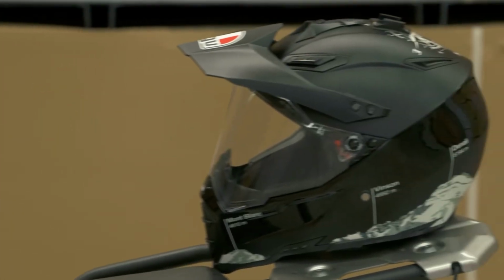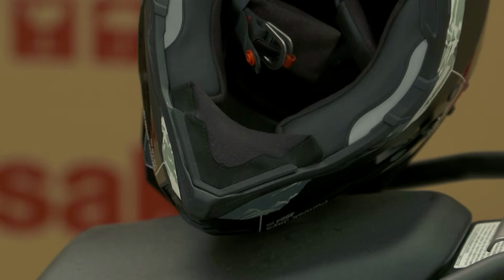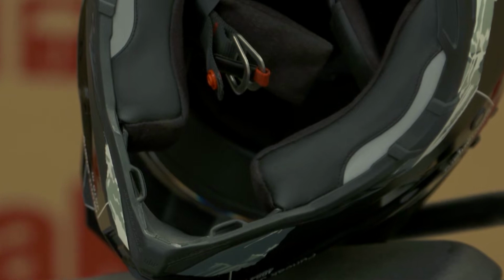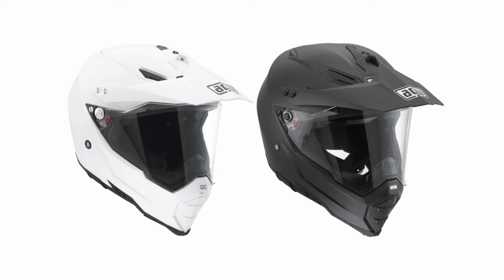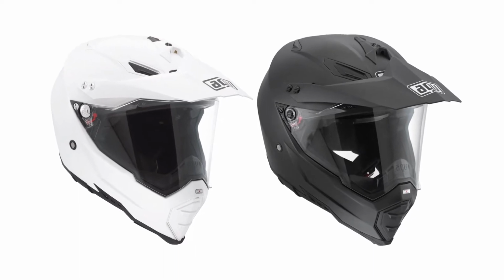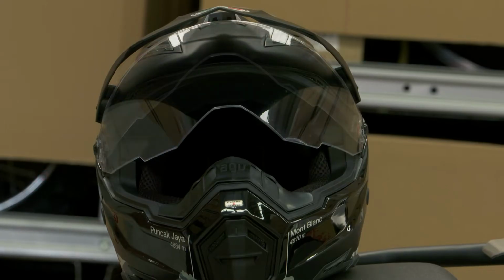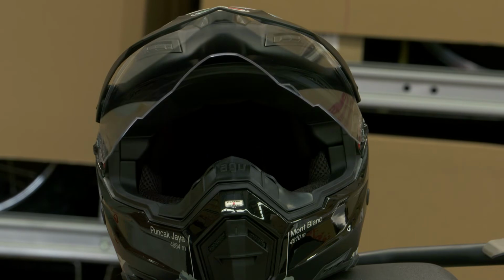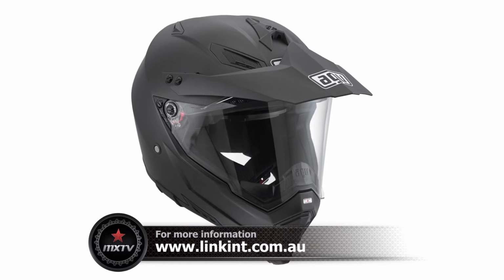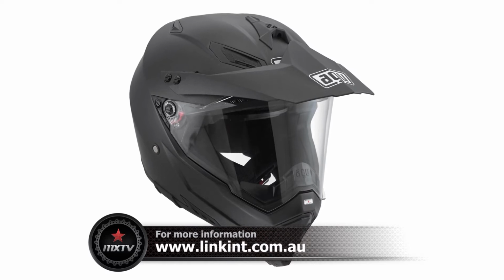The interior is removable and washable. It has a wind protector just underneath the chin. The fixed part on the cheek pads are covered with a soft plastic material for easy cleaning. It comes with an anti-scratch, anti-fog visor, and you can also purchase a tinted visor. The visor mechanism comes with 3 steps, so you can open the visor in 3 different positions. The peak is designed to limit drag and cut through the air efficiently. It's available in sizes from XXX small to 3 times extra large.